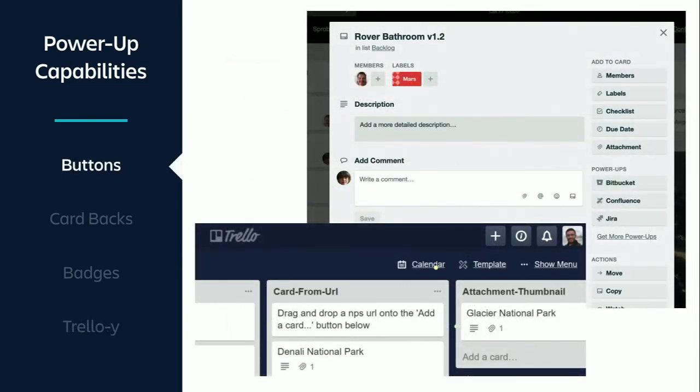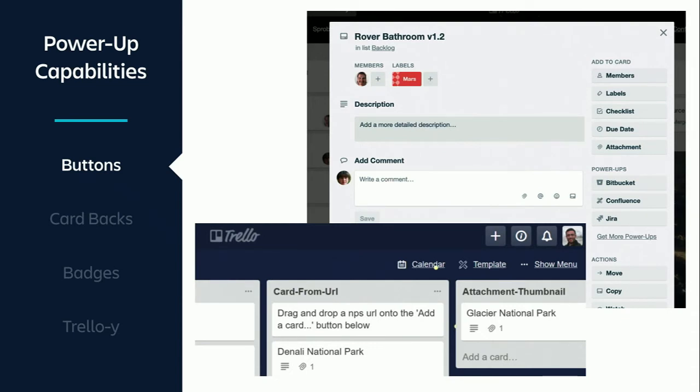We've got buttons, so if you check out the right-hand side there, let me see if I can do that. Oh yeah, look at that. Those are Trello card buttons. So someone's clicked on a card, they've opened the card back, and those are the buttons that come core to Trello. And you'll notice down below, we've got the Power-Ups card button section. These are buttons that are being dynamically added by Power-Ups. And you can imagine you're in full control of these. So at the point in time that a user clicks on one of your Power-Ups buttons, you can decide what to do next. Send data to a different board, open up a modal to get some extra information.